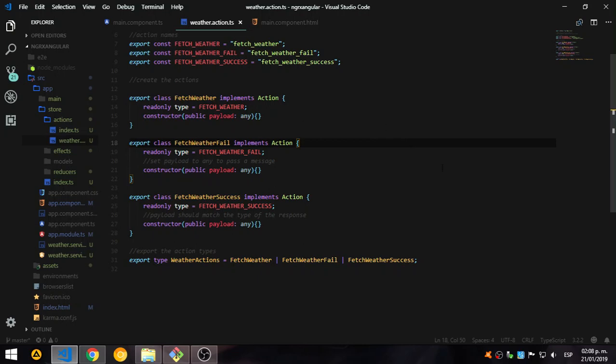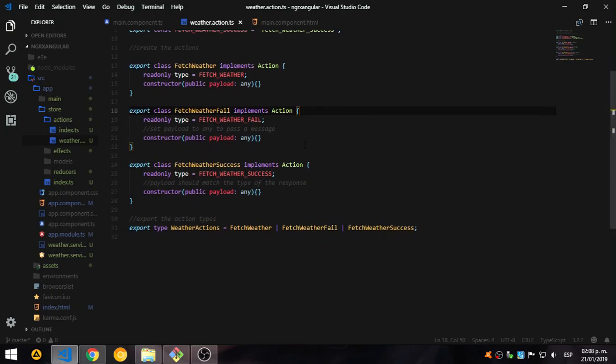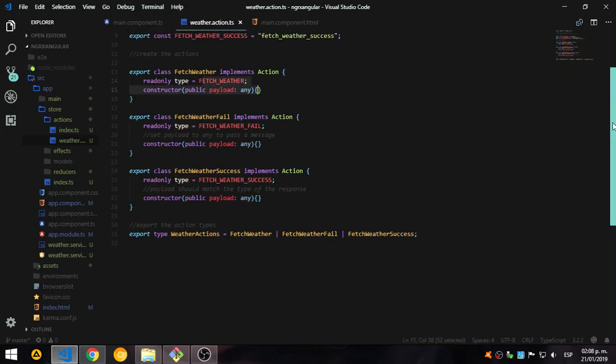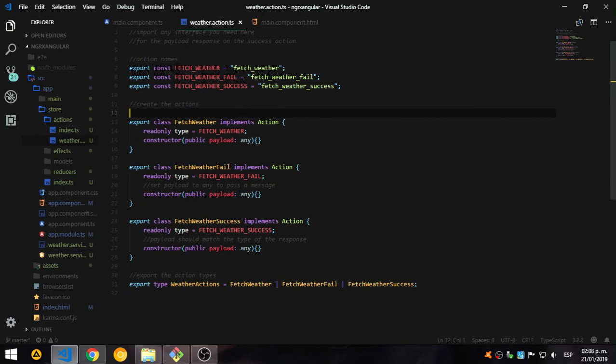But I will do more things with NGRX, so I can fill the gaps in what everything is doing. But right now, we only need to say readonly to specify the type, which is the name of the action we want to call. We create a constructor. We pass in case we want to get data.